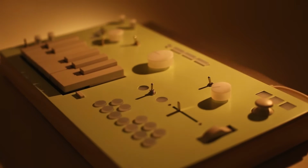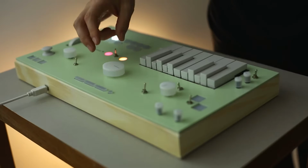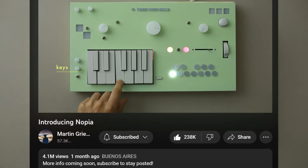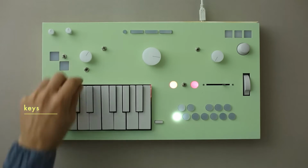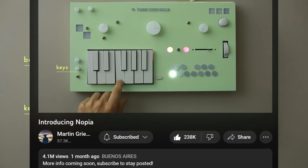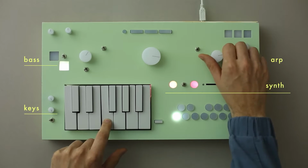Today I want to talk about Nopia, which is a MIDI controller that literally blew up on YouTube. You've probably seen the video. It has over 4 million hits, and I just want to do an overview of what this device is all about, but also clarify a few things for those who might be thinking that this box can do more than it can do. And I also have some criticisms as well, so let's get into it.